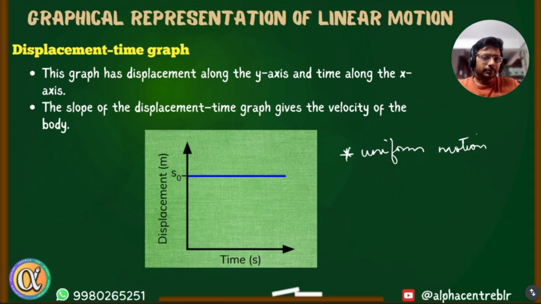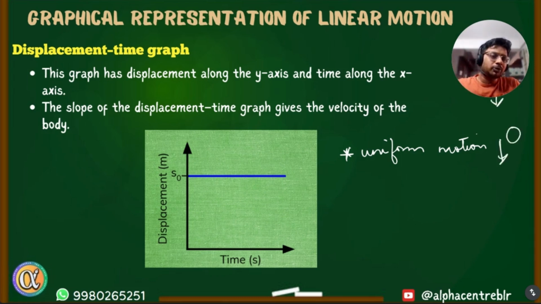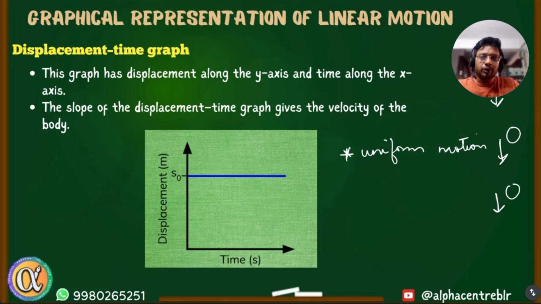And an accelerated motion, on the contrary, is where the speed increases. One example I told you for accelerated motion is when you drop an object. Whenever we drop an object towards earth, the body continues to move with increasing speed. The speed does not remain the same. That's why if you drop an object from a higher altitude, maybe from the 23rd floor instead of the 13th floor, the speed of the object when it reaches the ground is much higher, because it has traveled all the way from the 23rd floor. The chances of getting hurt are more, because in the longer journey the speed increases by a greater amount.